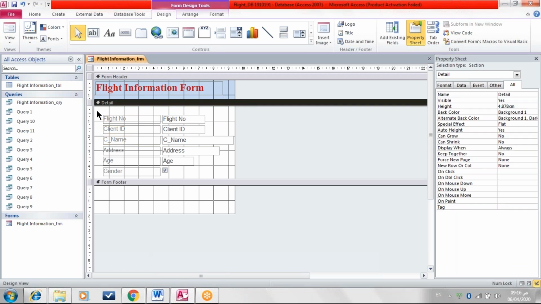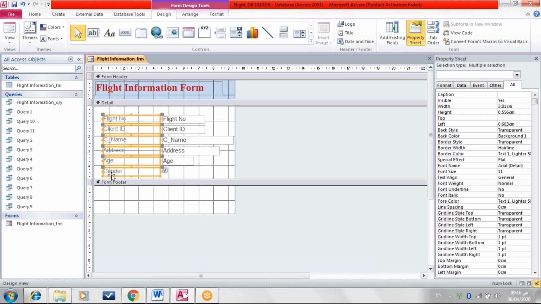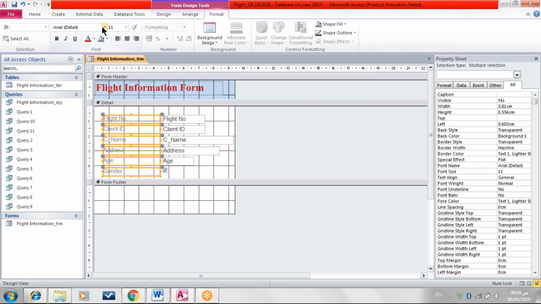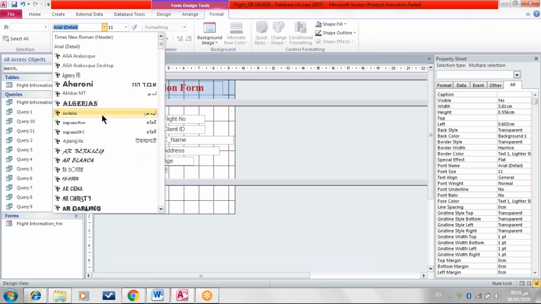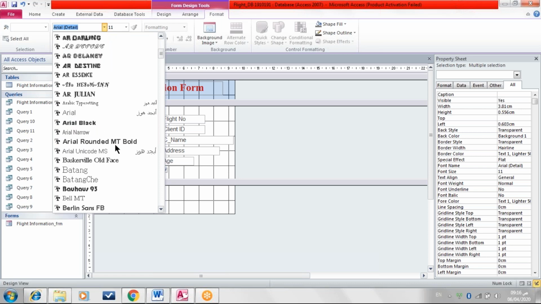So from outside here, just click and keep pressing. Move down to the last field name. All have been selected.